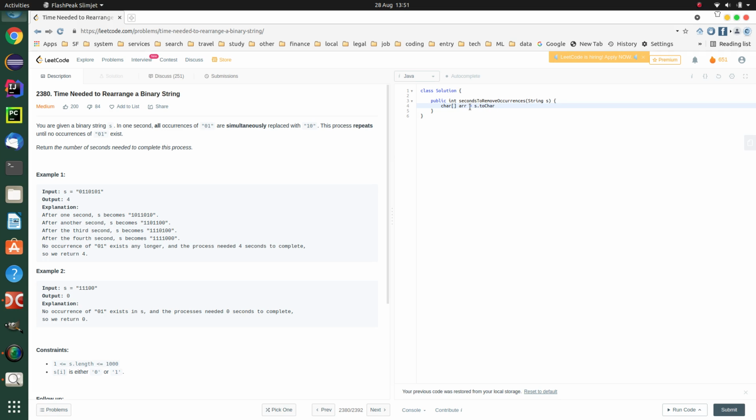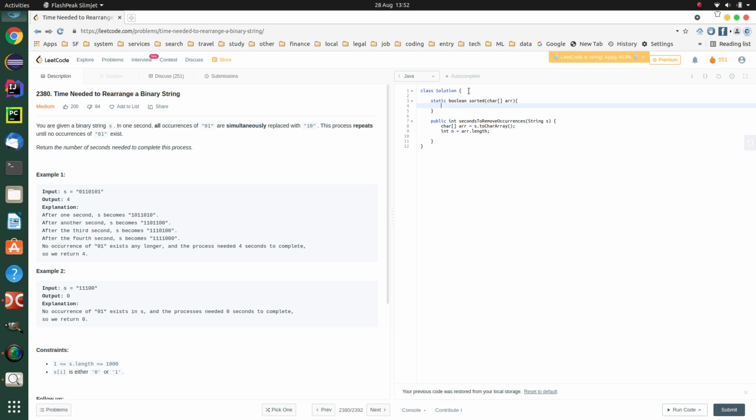For the brute force approach, we have to call two methods. The first method is to validate that we have reached the final state. Let's call it sorted. The implementation of this method is kind of obvious.